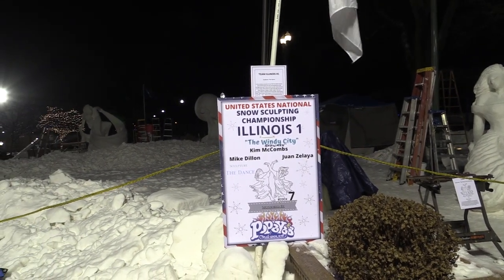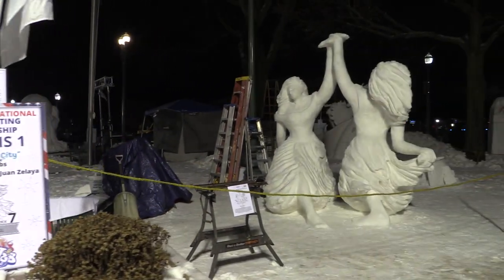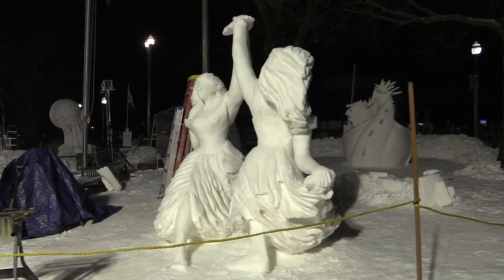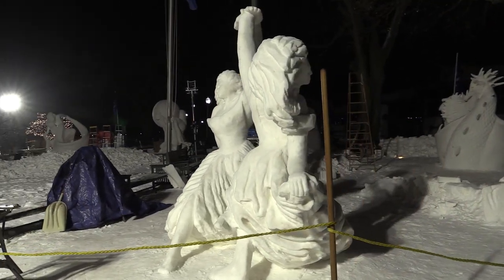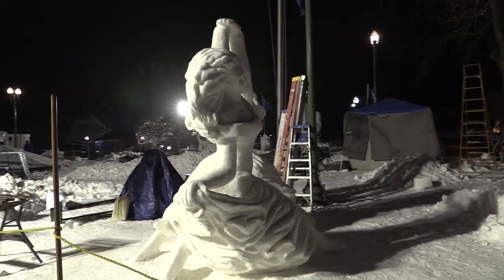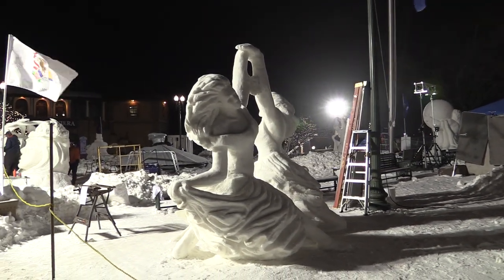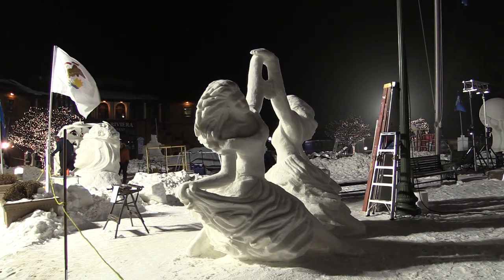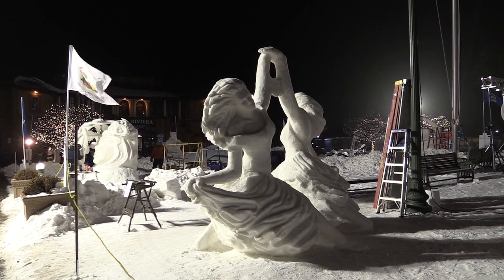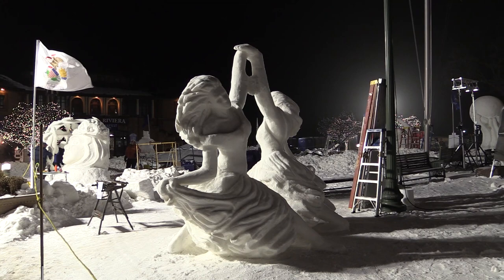Okay, like I said, in a second or two we'll be right into the snow sculptures. And this is our first one today, Illinois. Get a good look at it. We're here bright and early this morning, and you can get a good look at the detail these great artists have to do here. I don't know how well this is going to show up, because we're doing it in a dark situation with lights on. I just thought it'd be a nice effect. Got quite a bit of detail in these.